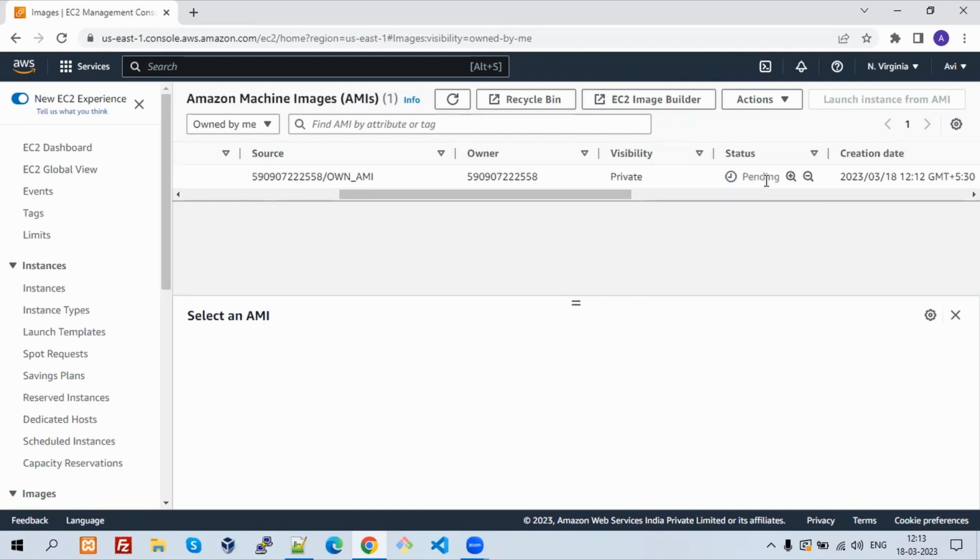But if you don't want to serve the code from the www HTML directory, you want to create your own directory, maybe like I created under home ubuntu and public HTML, then you can launch an instance, create an AMI, and use that AMI to launch an autoscaling group.